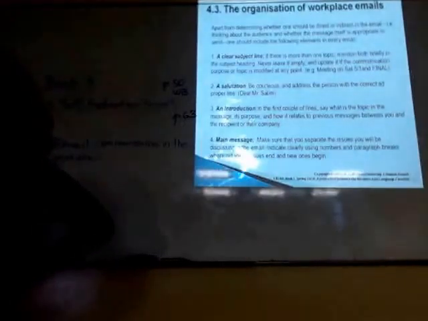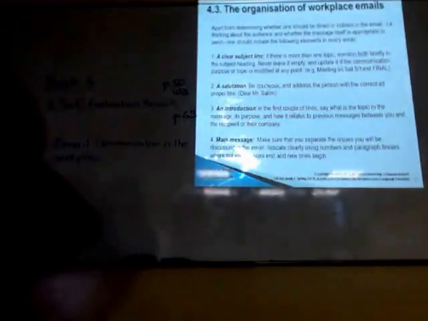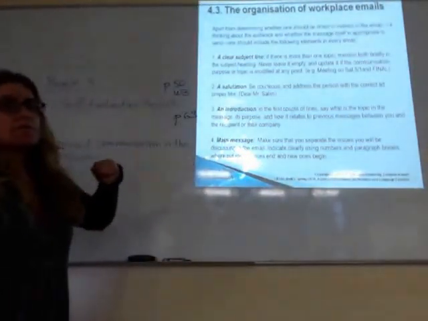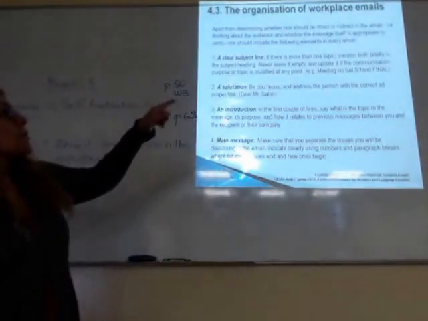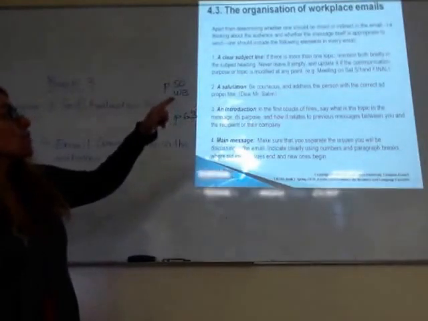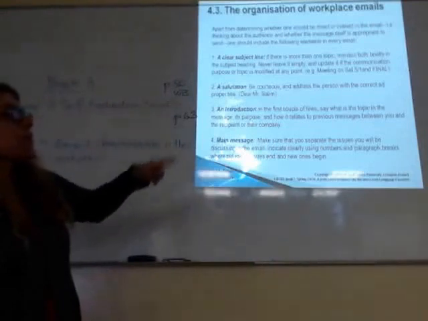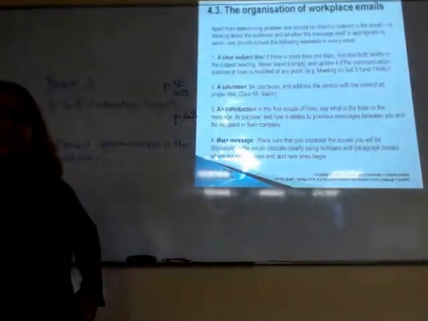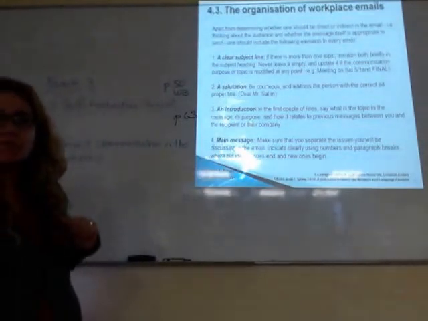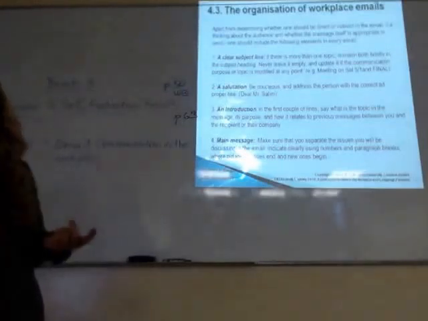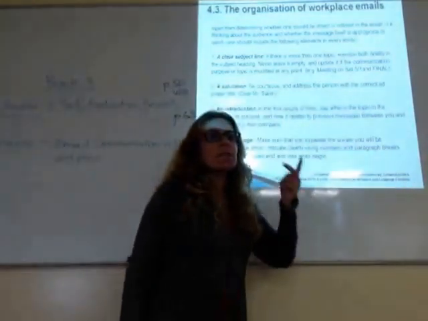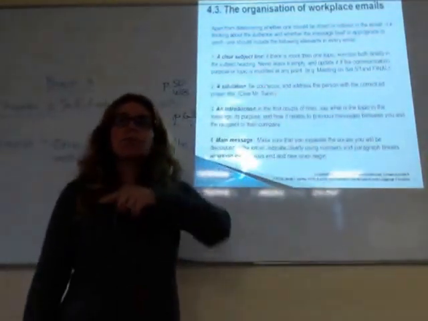This is the first thing that appears to the person in the email, right? It's important never to leave it empty. Okay? A clear subject line. If there is more than one topic, mention both briefly in the subject heading. Never leave it empty, and update it if the communication purpose or topic is modified at any point. Especially if you've forwarded it a million times, I delete the forward if the topic changes, and write the new topic again. If I'm talking about two things, I write both, for example meeting on Saturday 5/1 and final. You will immediately know that in this email we're talking about the meeting and we're talking about the final.